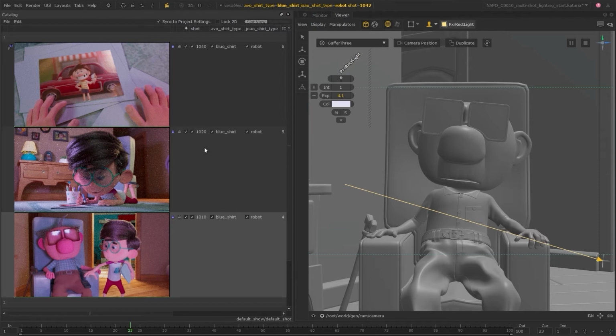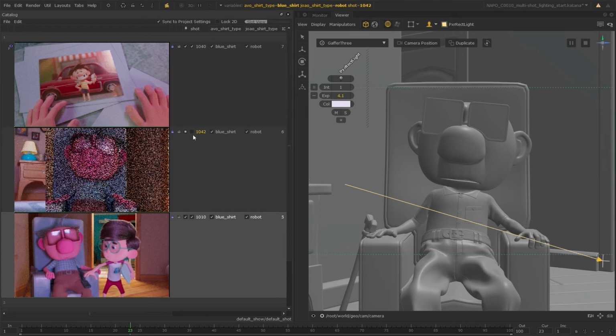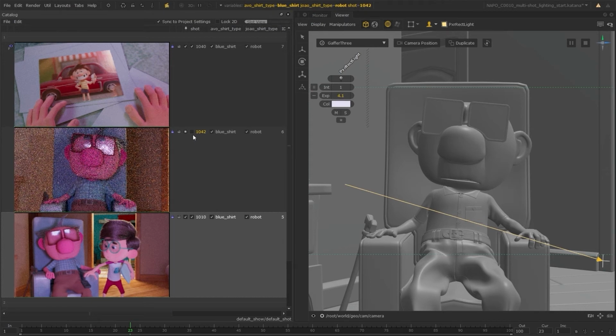So I'll unpin the shot variable from this catalog entry so that I can switch to one of the other shots that we haven't seen rendered yet and just have a look at how it's looking. And just see this now update as I've changed the graph state variable.